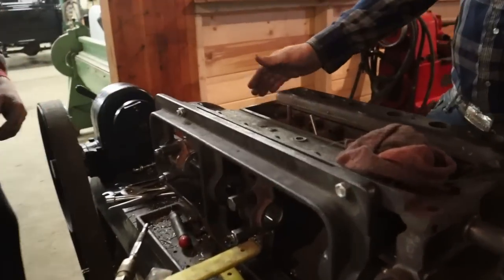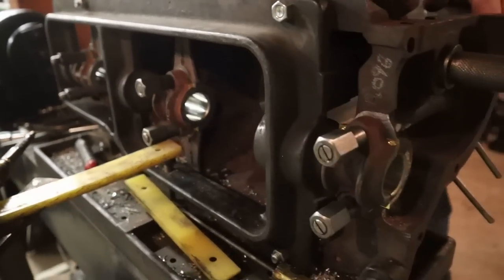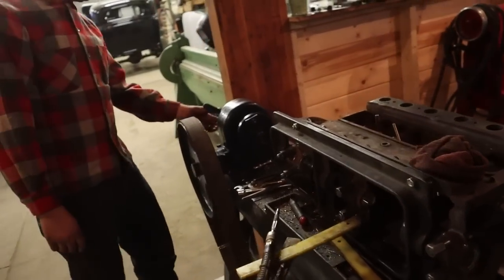Well, thank you so much, guys. A fun afternoon of messing around with 100-year-old stuff to fix your 100-year-old stuff. Yeah, pretty much, in a nutshell. That is awesome. What a fun old tool. What a cool old thing.